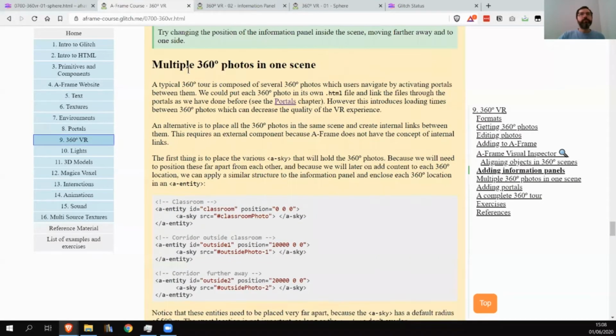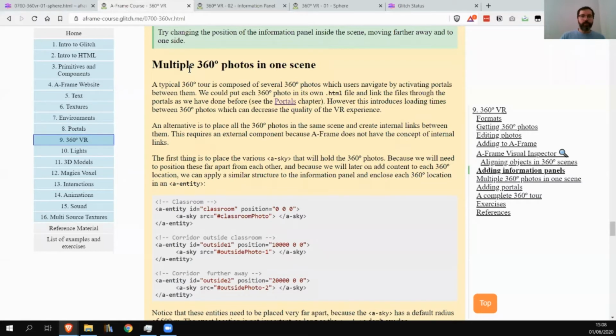Let's see. So another important thing in 360 environments is that we will most likely need to create several. We will have several 360 photos, so the user will not just look at one photo.